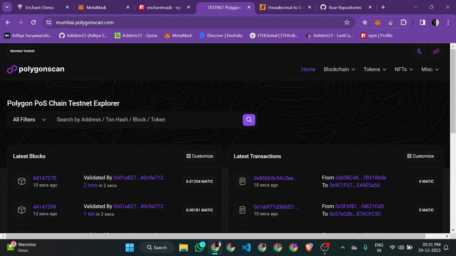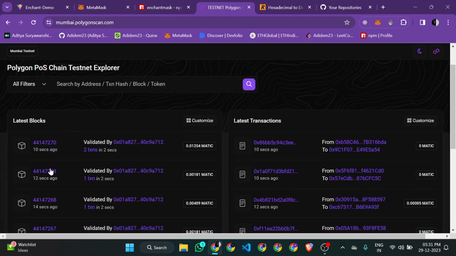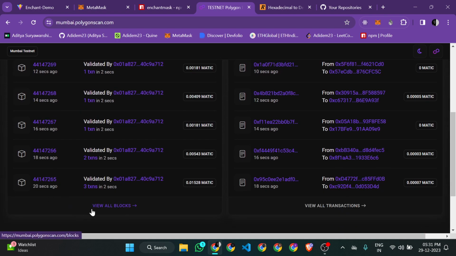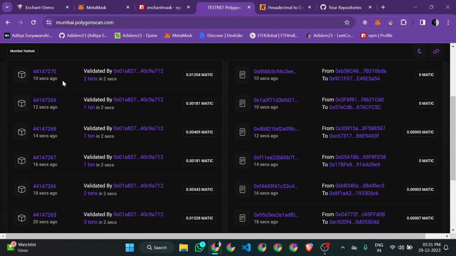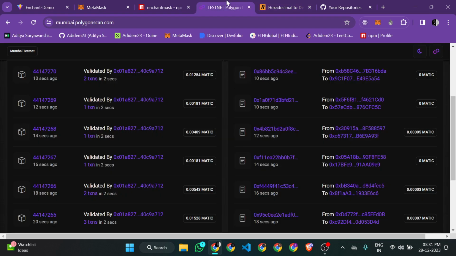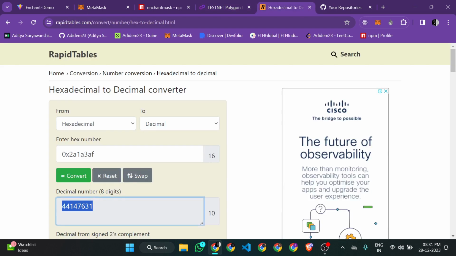And if we go out here, we can see the recent block numbers which have been mined. It is 44147270, and it is 767631.